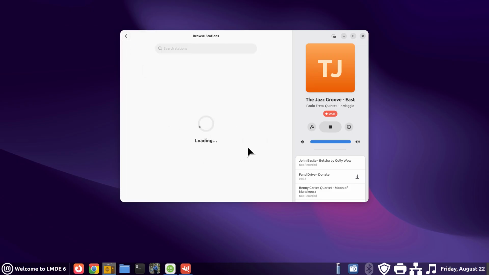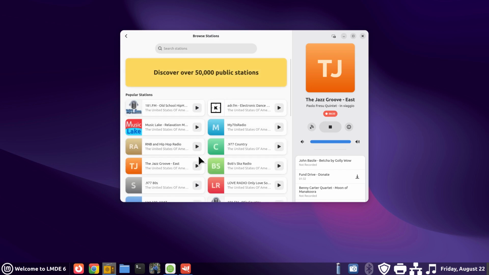The plus key, you're going to probably start here. I think it opens this way anyways, if you don't have any channels saved. And you can look at popular. I'm not sure what kind of music you're into. If you don't mind, I'm going to turn this down a little bit.